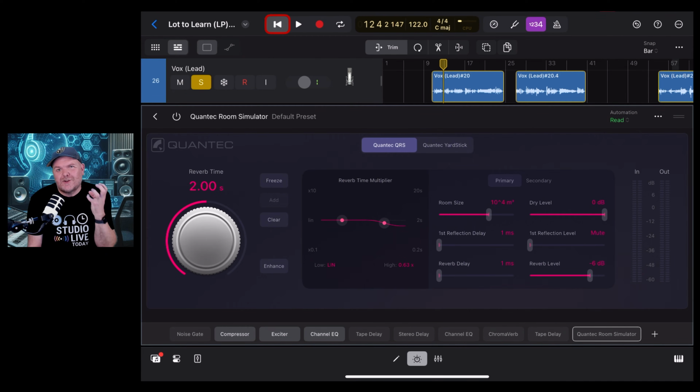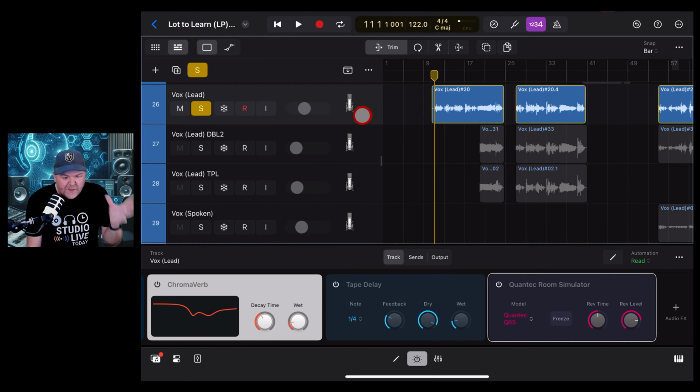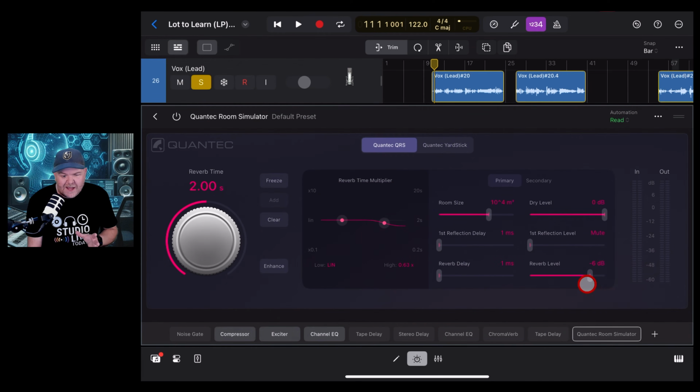So I've got a nice sort of crunchy, distorted vocal here, but it's very dry. Let's use some presets here to see if we can make it sound a bit cooler. Now, keep in mind, this is the plugin that we added directly to the vocal track. So we're here in the track view, and in plugins, we're going to double tap. And then to access our presets, we can tap here where it says default preset.